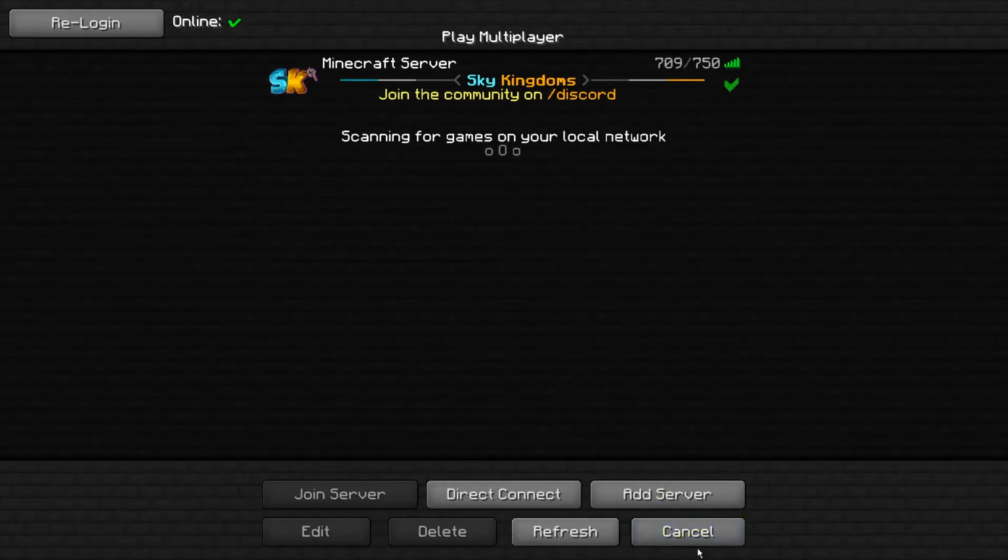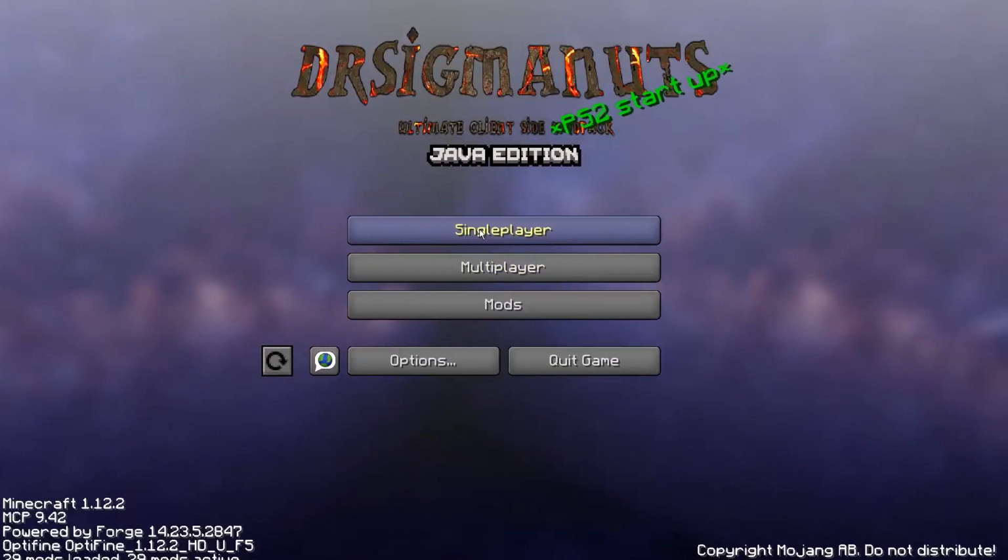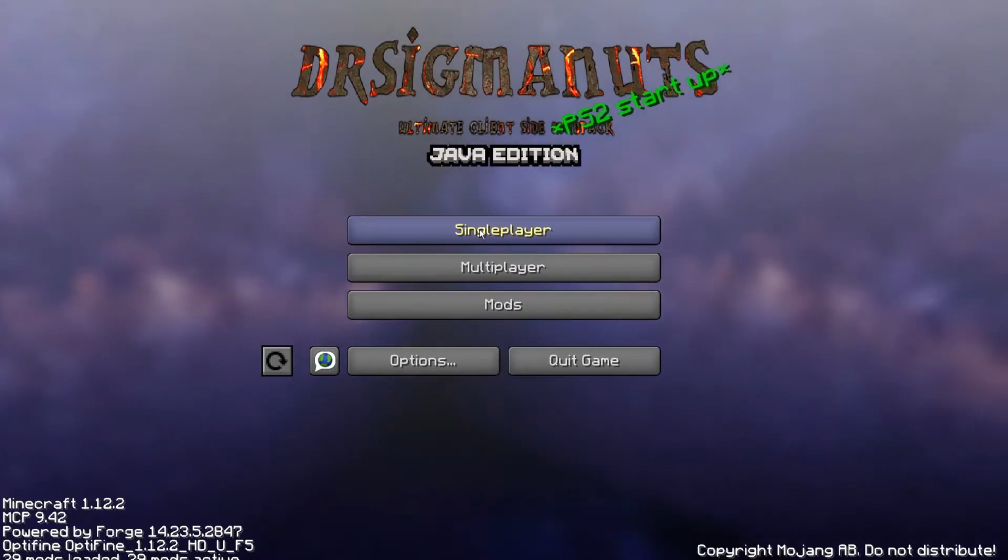Really like that. Very simple, easy to do. It saves a ton of time. I haven't used it personally a lot yet because I haven't had the problem, but it does happen on occasion. I'm going to load up a single player world and we can check out what it looks like in first person.